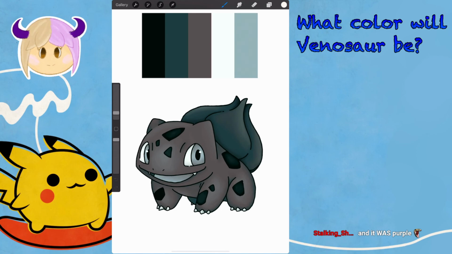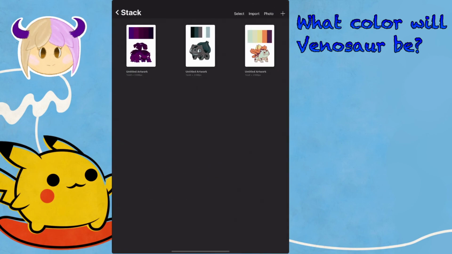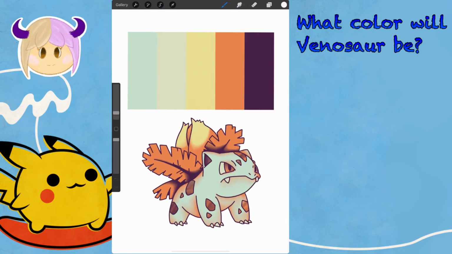It reminds me of cobblestone and dirt and grass. Very, very earthy. And the second one I did was Ivysaur. Yeah, I got really good luck with Bulbasaur. But then the second one also didn't turn out well.